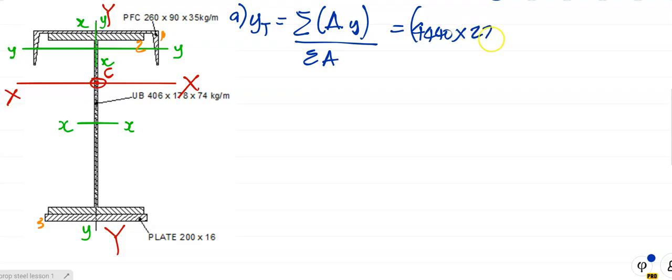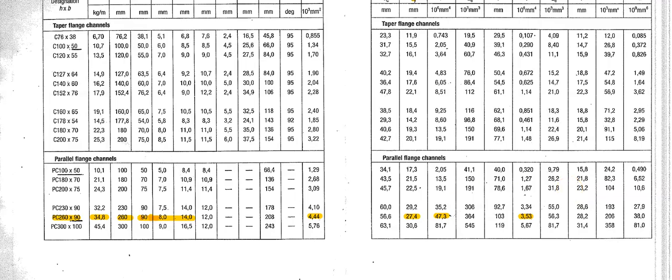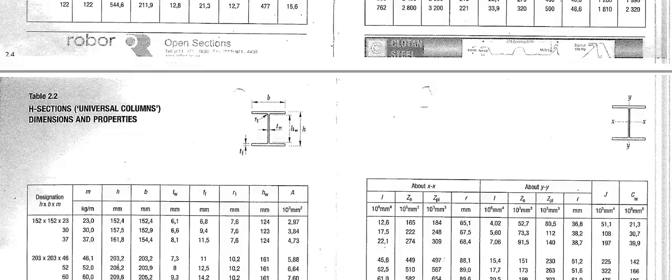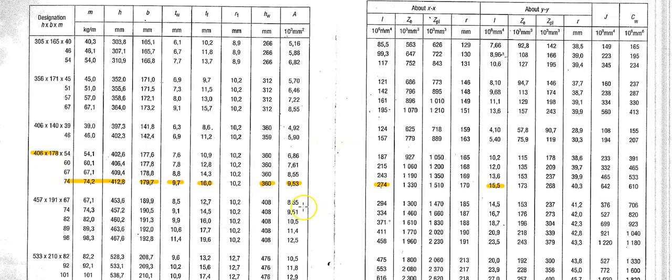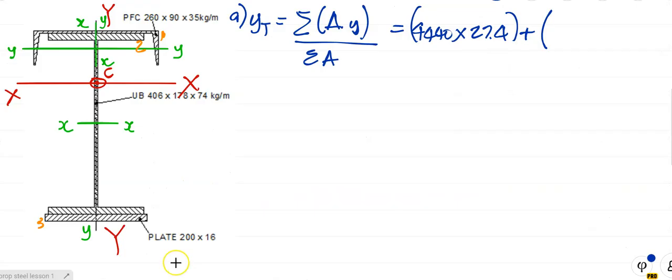So it's 27.4 millimeters plus. Why plus? Because it's the sum of. Alright, area of element number 2, and that's our I section, a 406 by 178 by 74. So I go to the steel tables and I go up to that particular I section there, and there's my I section. I already marked it out, and its cross-section area is 9530. You need to pick out the correct set of values.